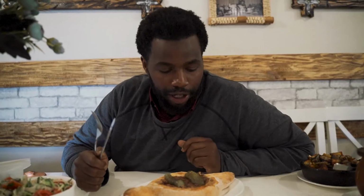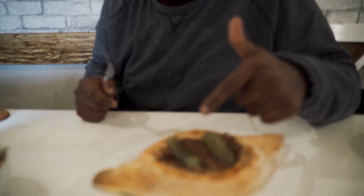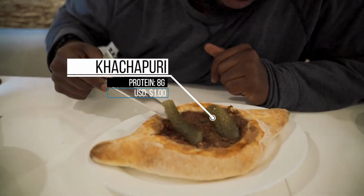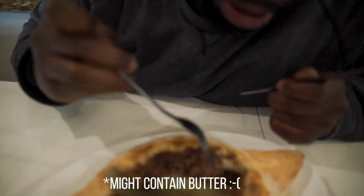So the next dish I'm going to try is a Georgian bread with beans. So this is obviously the vegan version. The most popular dish here in Georgia for non-vegans comes with cheese and butter, but that's just something I'm not going to be able to eat. It's a typical Georgian bread, beans, and then you have pickled vegetables, which actually looks like a pickle itself. A couple of different herbs in here. Looks like maybe some cilantro.